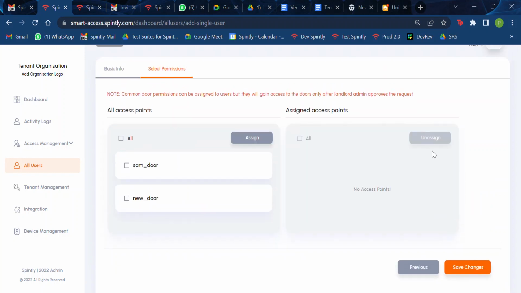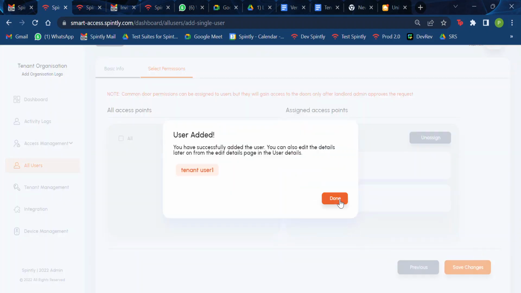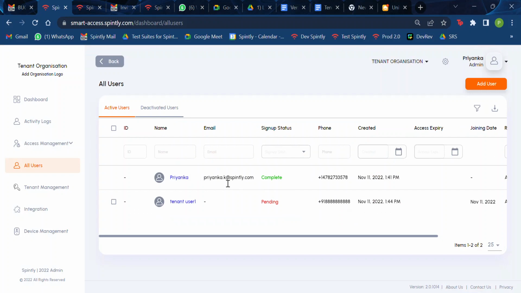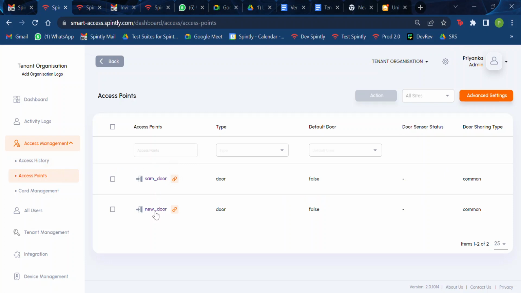While adding users, you can see these two doors which we had accepted. These doors are your landlord's doors, which were shared with this tenant. So I can go ahead and assign these doors, and they will get assigned to the tenant user. In access management, in access points, you will see these doors which are being shared to you by the landlord.